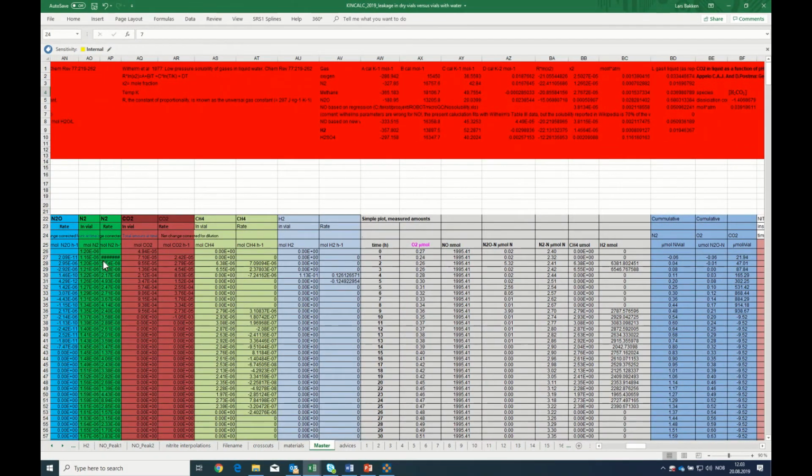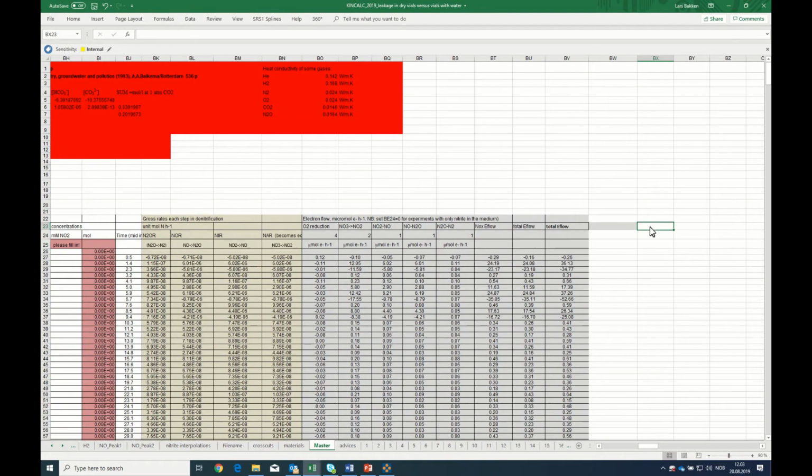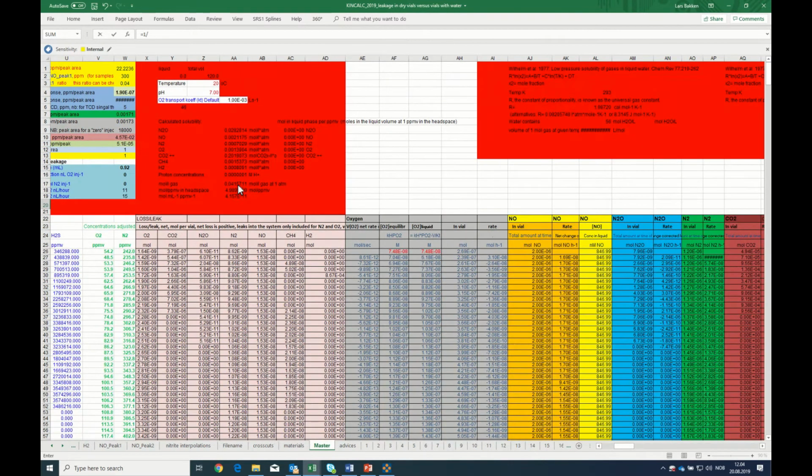Okay, I have the rate here in column AP. So I go to the right, find an empty space, and that is the rate per hour. So I write here, first of all, I calculate a constant, which is 1 divided by the... I'm doing this a little bit clumsy just to illustrate what I do.